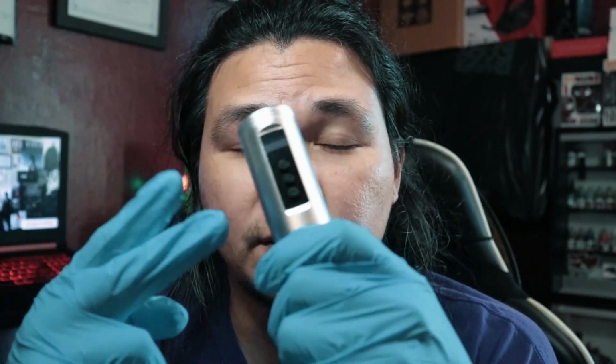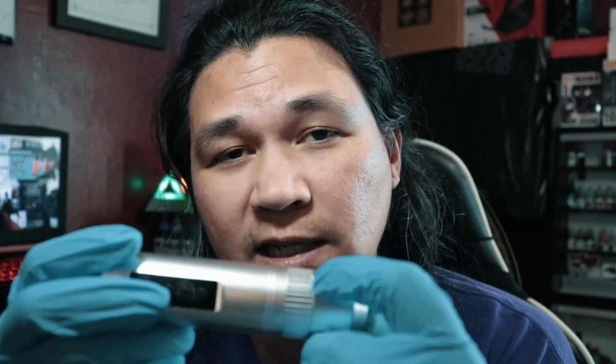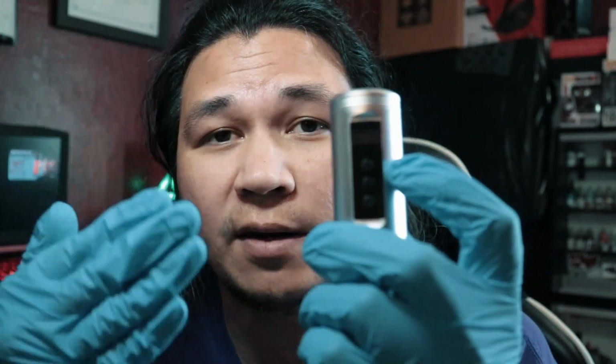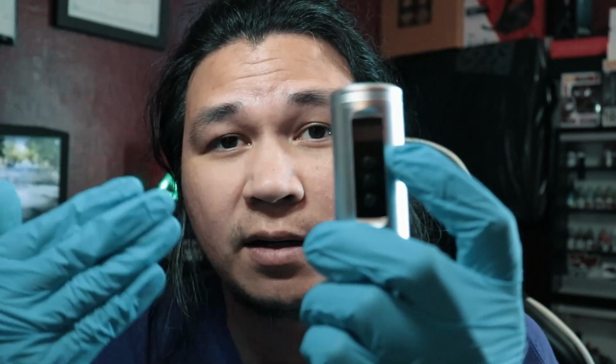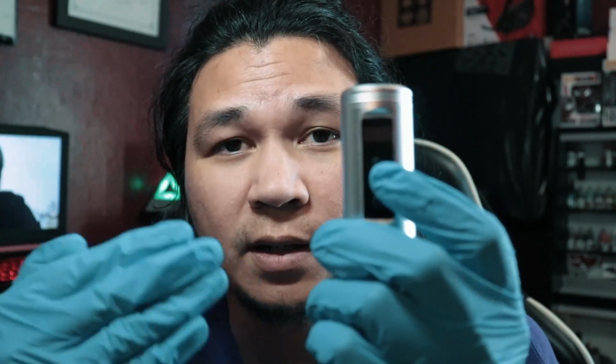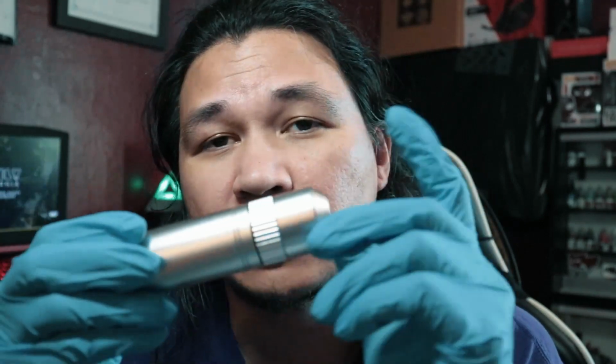Remember, two batteries, the charging case included in the box. Apple, Samsung, take note of this. Inking is still providing chargers in the box. Put it back in the box. LCD displays time. We have a battery drain. We have a battery icon. We have a voltage icon. Increments by 0.1. Ratchet grip. Aluminum. Fully autoclavable.